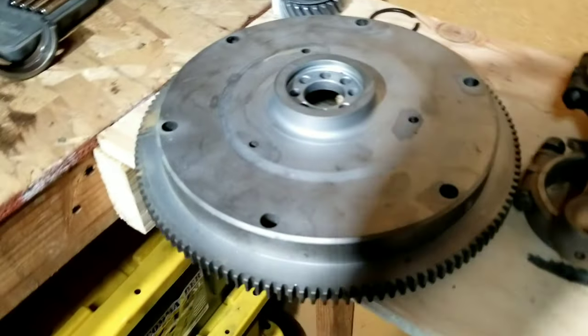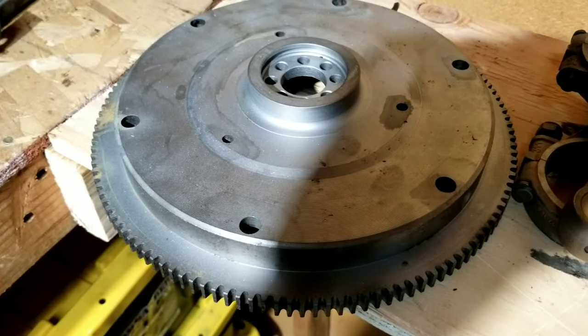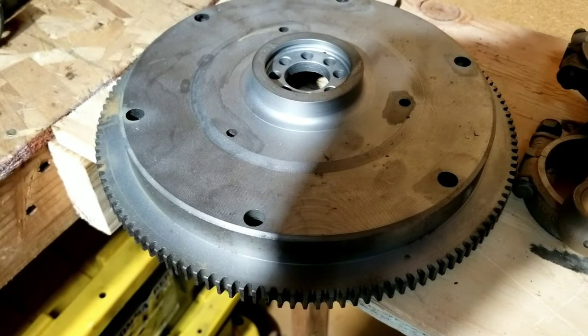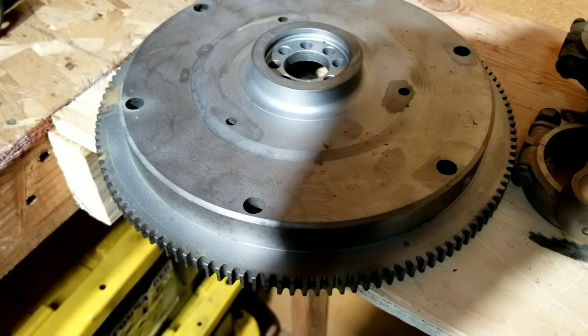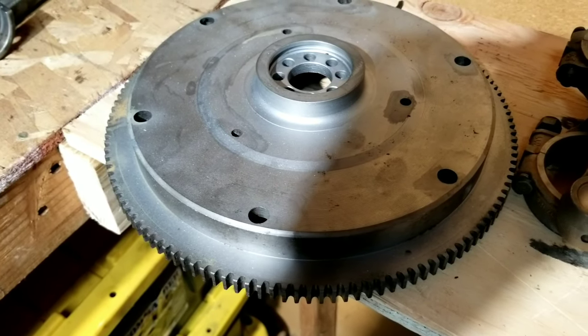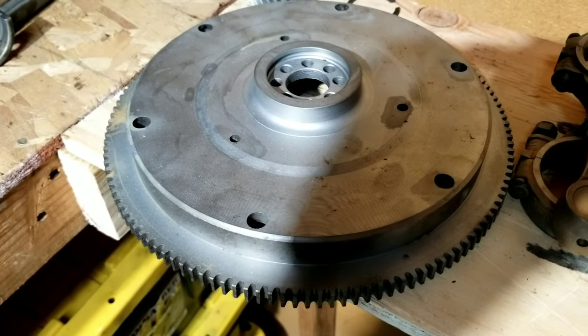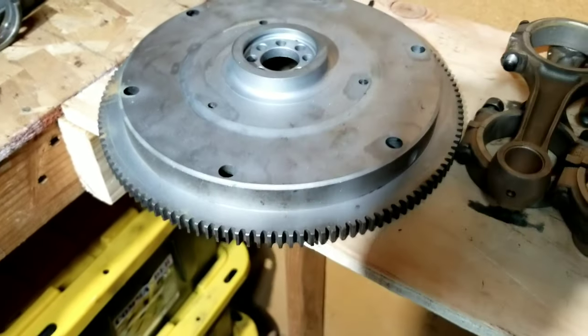How about that? I don't know if we're going to put that on or not, but we also have a 6-volt, 12-volt conversion flywheel. It depends on which one we're going to put in. We don't know if we're going to stick it in a car or not. We will throw it in the Blue Bug, go for a drive in it, and let you guys see how this one runs. So maybe that can give you some ideas of what a cam can do to your single port engine.